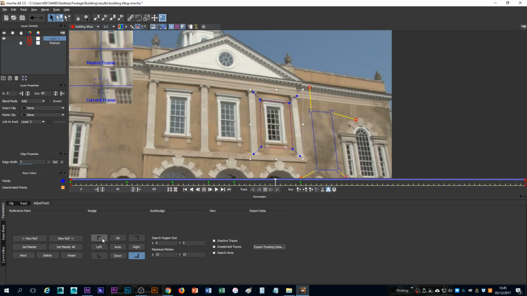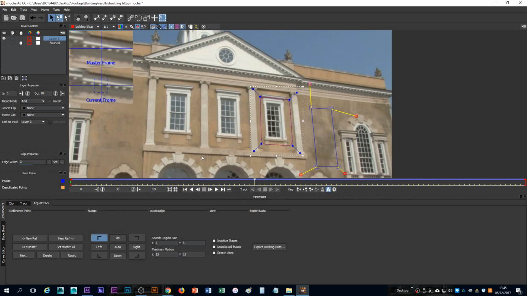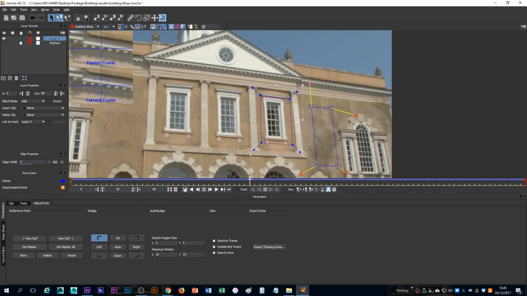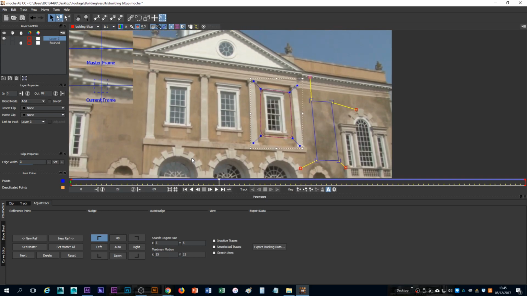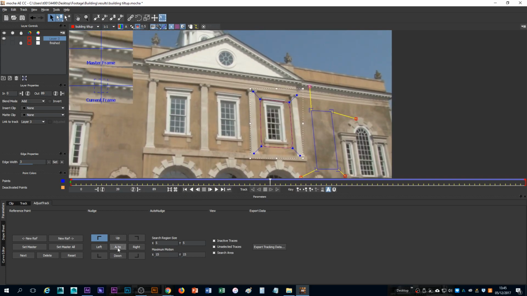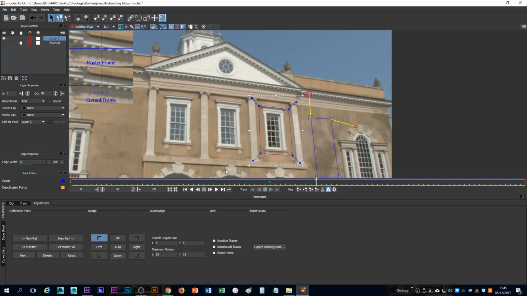I'll go top left, right up to the top. Come back to the start. I'll just click on the back to start or in point. So this one is a little bit easier to find. Again, it's not as far out towards the edge. It does need to be realigned there and there.